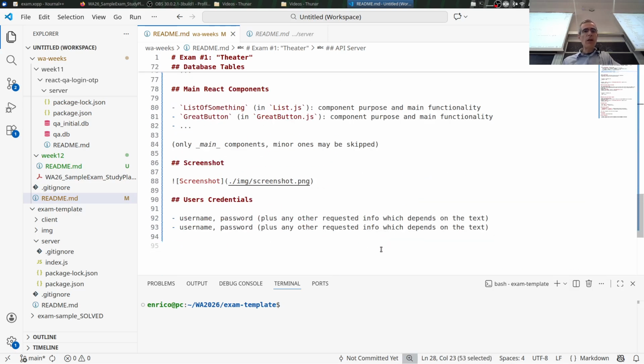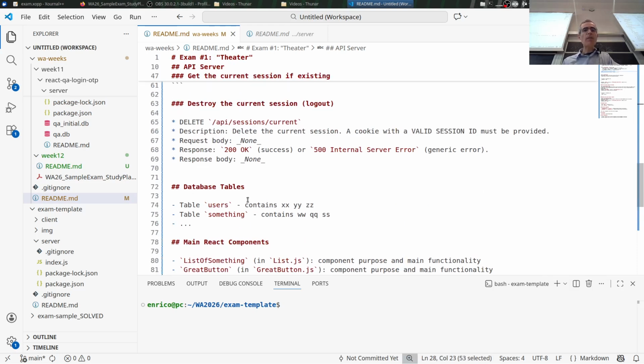So, okay, database tables. Well, of course you have users, and users always contain the user stuff: username, hash, well, maybe an ID. It's up to you if you want to have an ID or the username is unique. Maybe an ID is never bad, I would say, because it's easier to handle.